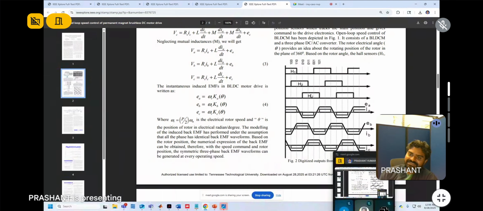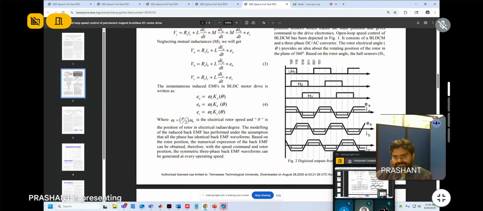Now the Hall signals will give us the speed, and this disk is glued, fixed to the rotor. So the moment the rotor starts to rotate, the disc will be rotating along with the rotor, and that disc will give the signals to the Hall sensors, and from those Hall sensors we can obtain the rotor speed.